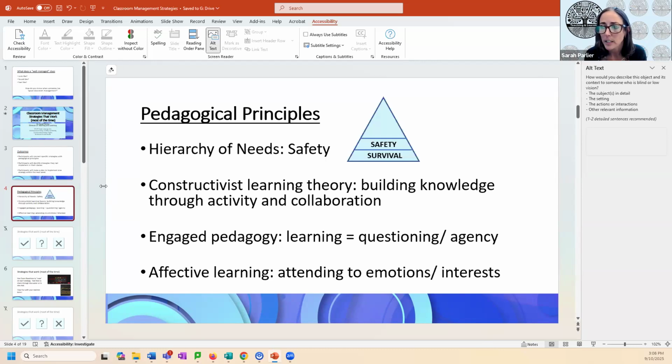We'll start with the top one, and that is Maslow's hierarchy of needs. I've only got the first 2 listed there because I really just want us to stay focused on those. We know that if our students log in or make it into our classroom, they're alive, right? They've got oxygen right now, so they are surviving in the moment. But we don't know much beyond that sometimes. And so our job is to always be aware that some of our students are coming to us feeling unsafe, either physically or emotionally, psychologically, right? There might be things happening for them. And so as a teacher, I always keep that in mind, and it helps me be mindful with my words. It helps me be thoughtful about my reactions. It gives me more space for curiosity.